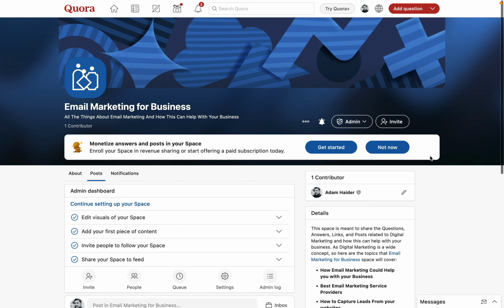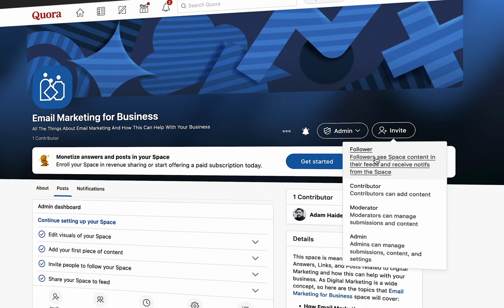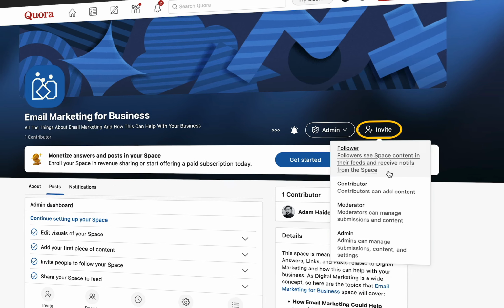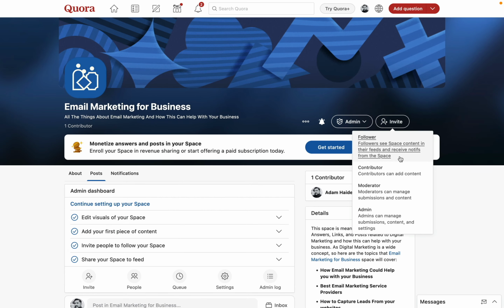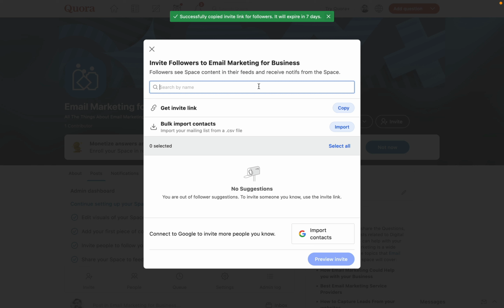Once you've set up your space, the next step is to get the ball rolling on growing your space's following. Inviting followers. On the homepage for your space, you'll see an invite button in the top right area below your cover photo. You can invite the followers using different methods. Building your space can be intimidating, especially given the flexible nature of spaces. You can answer questions, share posts, use images, post links, and embed YouTube videos. So the question becomes where to start, where to go, and what content followers want to see.